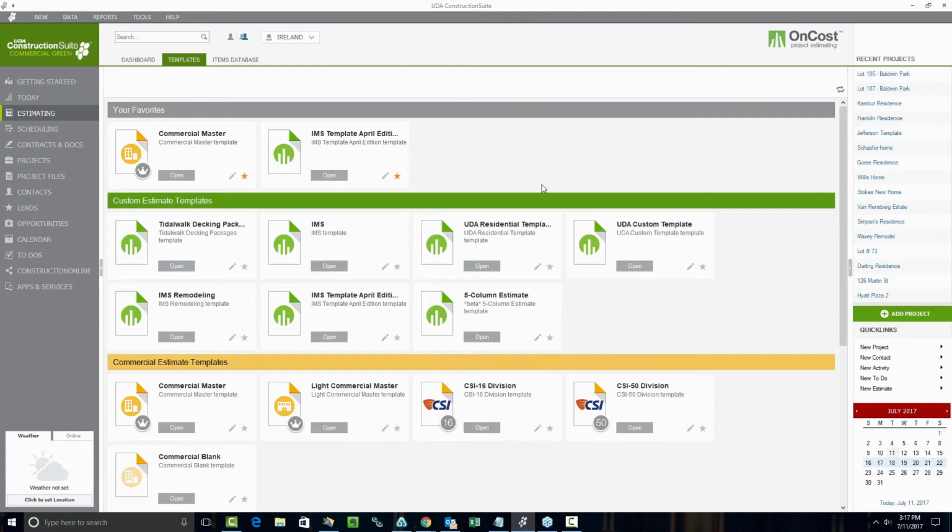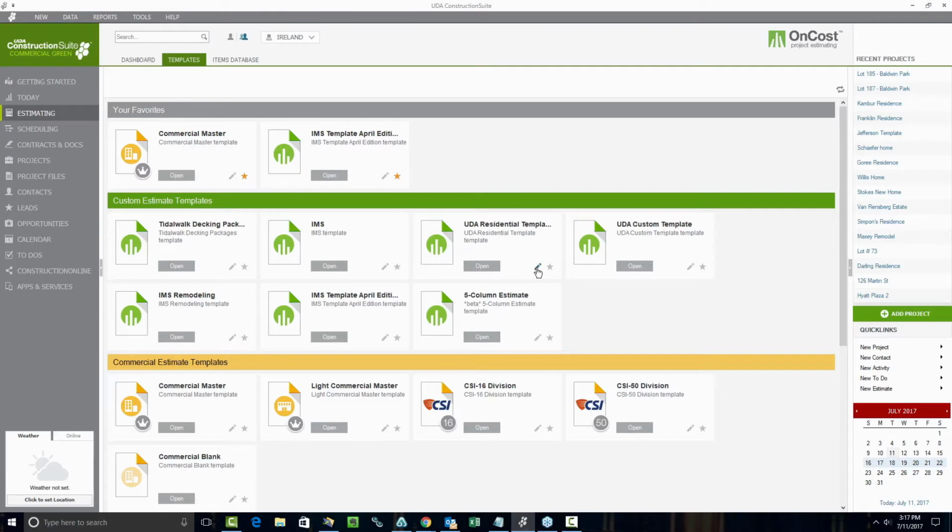As you're looking through these, you'll find that the tiles give you each of the individual templates, where you can also put in a brief description for the template itself. And on all of these tiles, you will find an open button, an edit icon, and a favorite icon. The favorite icon basically just bookmarks that as one of your favorite templates and puts it up at the top of the list so that you can have faster access to the templates that you want to use.